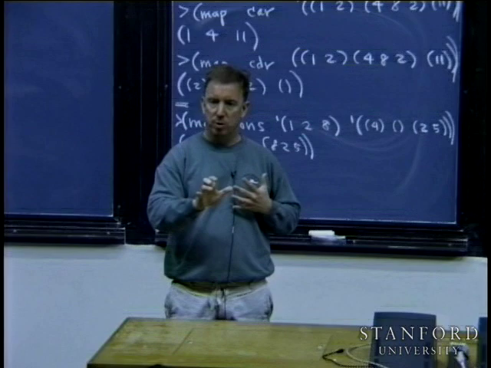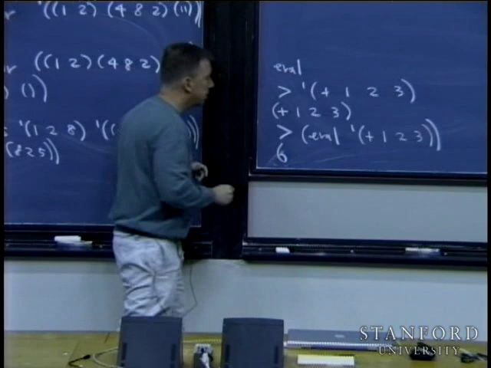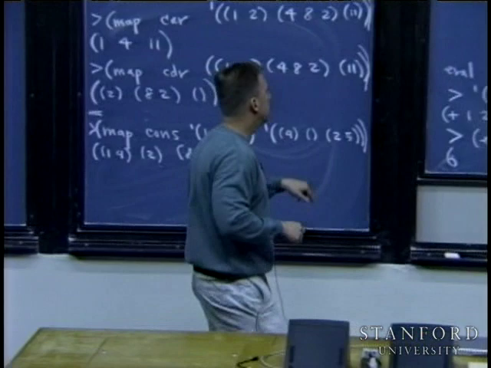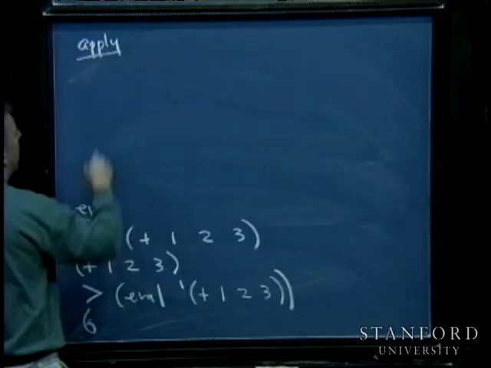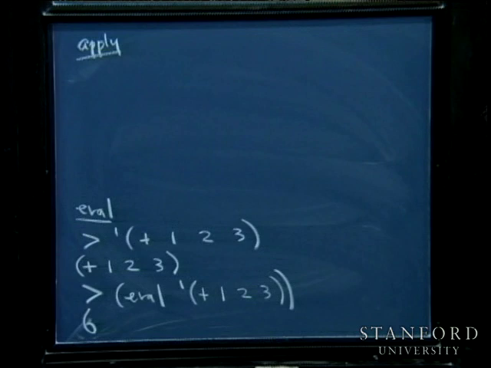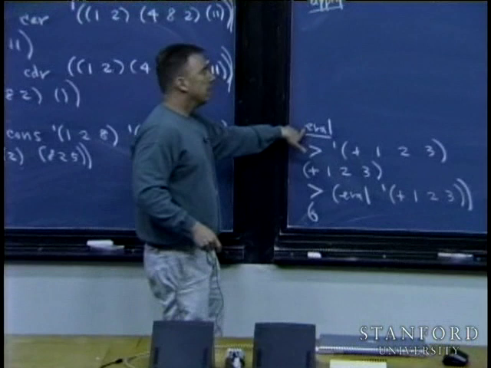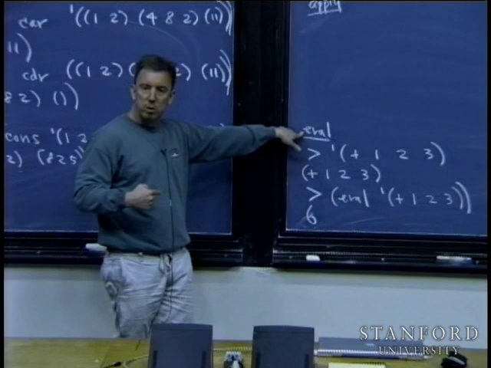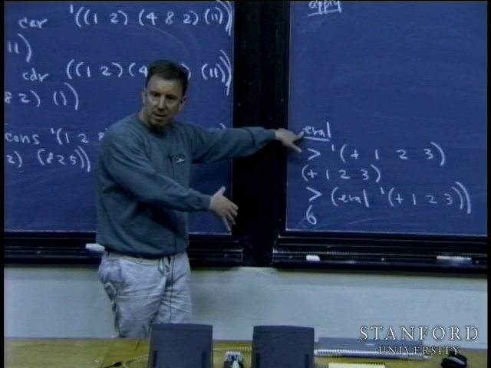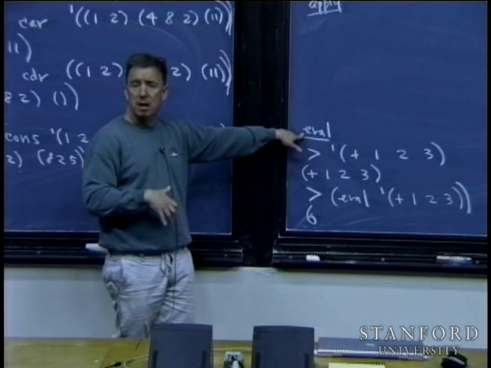So this, a slightly less direct means, would be a way of actually printing out the sum of the first three integers. Okay. Now this is certainly the less common of the two operations. Apply is cool. Eval is neat because it advertises the fact that functions and data are really exactly the same thing in Scheme, that everything is expressed as a list. The code that implements eval in the interpreter is the very code that gets invoked every time you hit enter at the interpreter. It reads in the text up to the last matching parenthesis, and then it invokes some eval function behind the scenes to get it to produce a 6 or whatever it wants to produce.